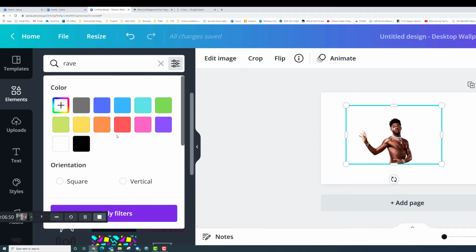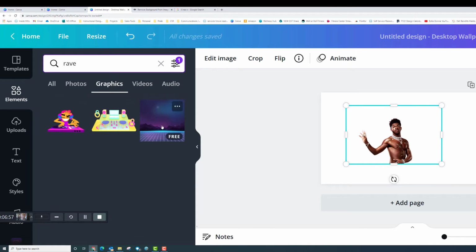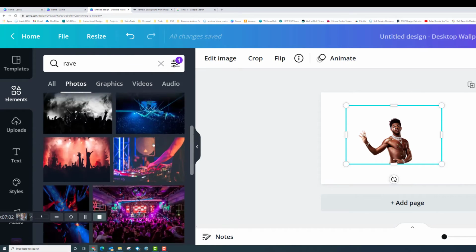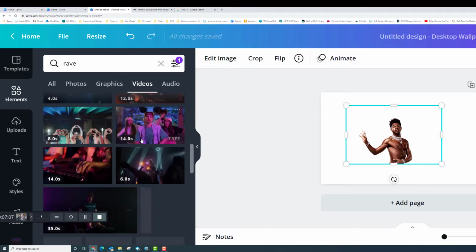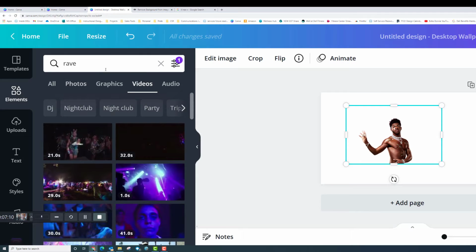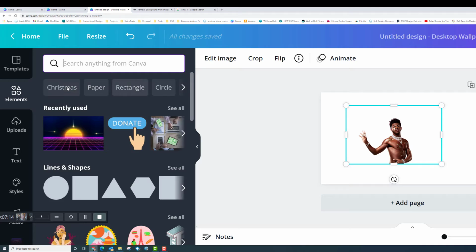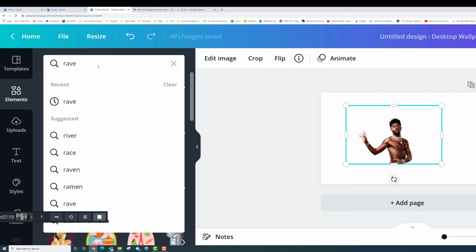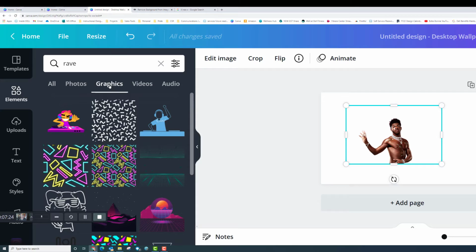Now it's not going to give you nearly as many, especially in terms of graphics, but look how many photos you still have access to. Still a ton of photos and videos that are free to use. Of course this will change if you search different options. The one thing you are a little limited on is the graphics. Since we've got the Pro version, we're not at a disadvantage here, and I can see already some really cool ones.